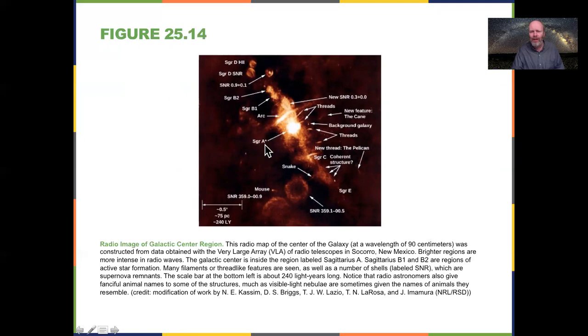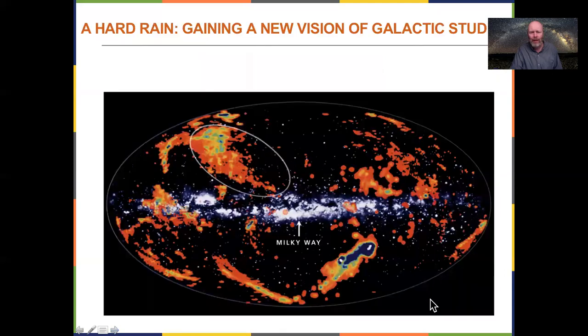This is Sagittarius A asterisk. That is our supermassive black hole at the very center of our galaxy, and it is 2 to 4 million times the mass of our sun. It's not one of the larger supermassive black holes by any means in our universe, but it is ours, and it's the largest single object in our galaxy.